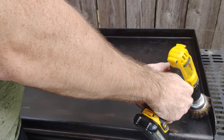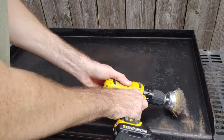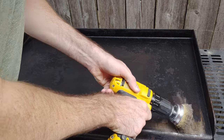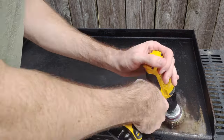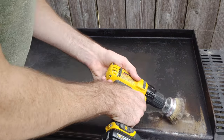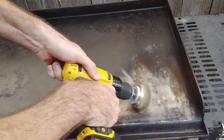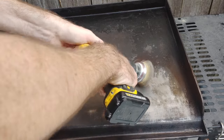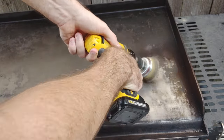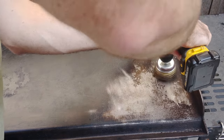Here's me first with the cup wheel — it's in double time but I really wasn't making much progress. I started in one corner and tried turning it on its side to get more wire contact, and it did a little better. But even after five minutes I was barely making a dent. I eventually turned the griddle on, which seemed to help with the scraping, but the cup wheel still gave me tough sledding. I wouldn't really recommend it; it did okay toward the corners but overall wasn't worth it.